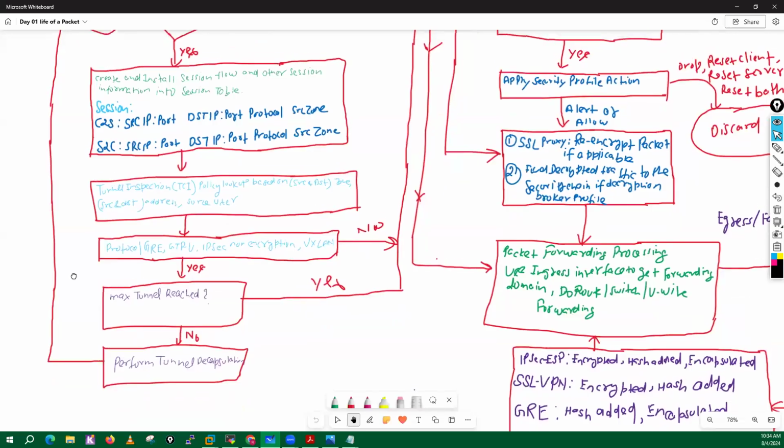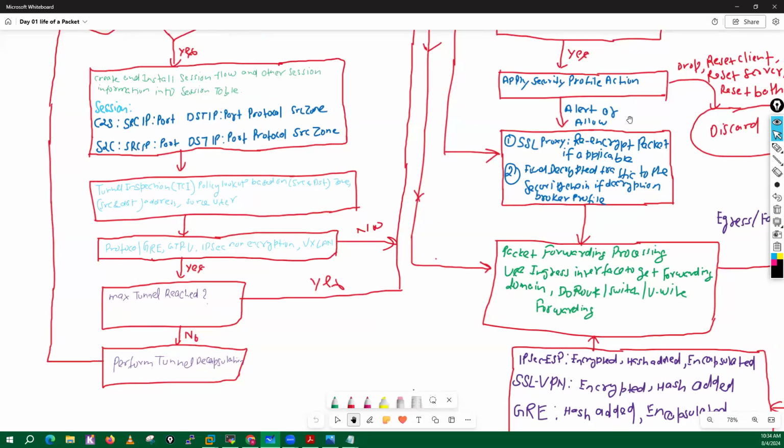Now, once your session is installed into the session table, guys, there is a new feature added into your Palo Alto, which is tunnel inspection policies, like TCI policies. Have you heard about the 7-layer protection or 4-layer protection, like in cryptocurrency communication? It's the same thing.